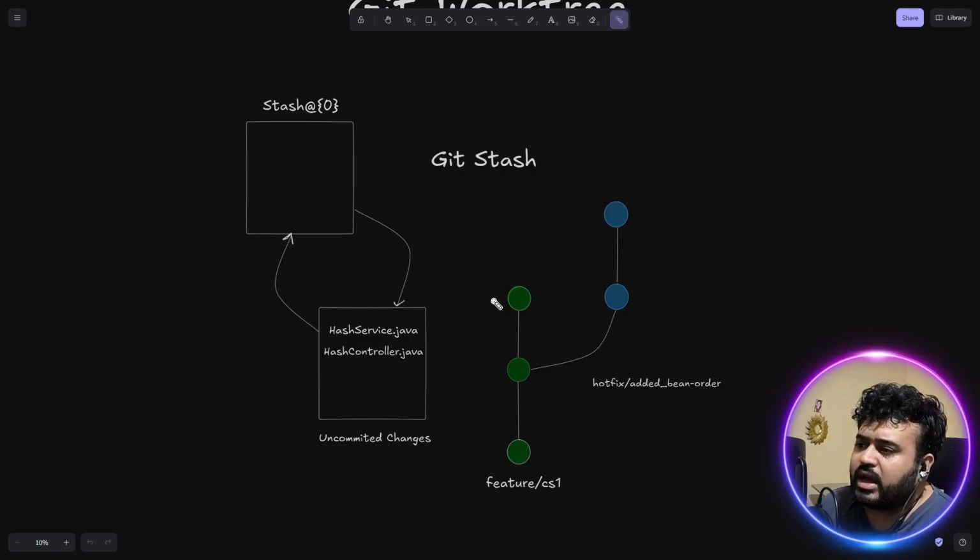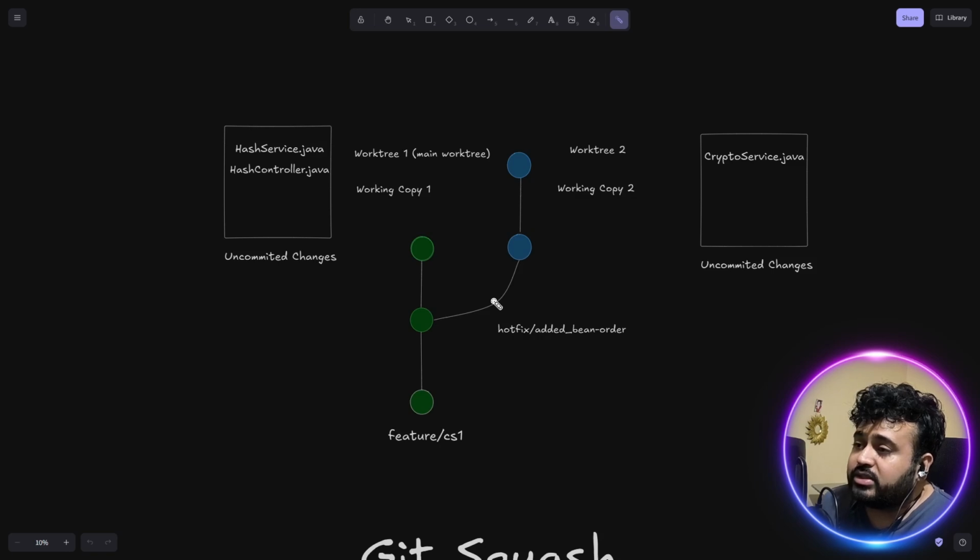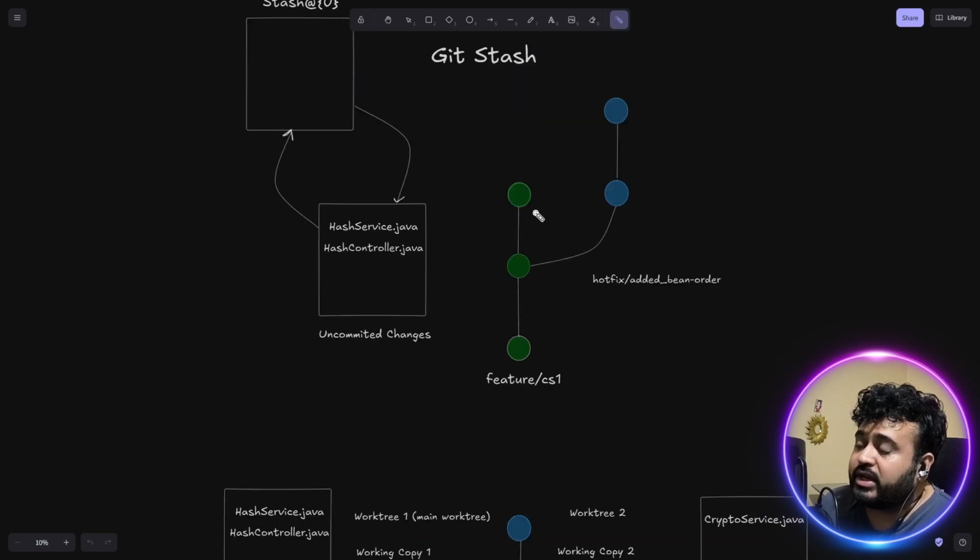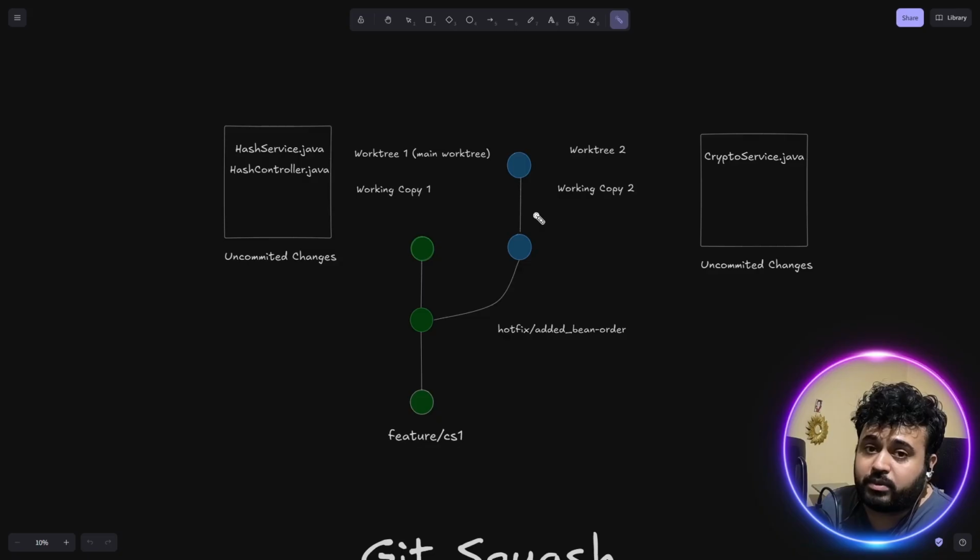The second thing is I want to keep my changes as they are. Sometimes I do so many stashes that I forget where my changes are. That is a problem with many of us actually. So that's why git stash was a solution, but not an efficient one. Then came Git Worktree. As you can see with stash, we can have only one folder for one repo. You can clone the same repo in a different folder manually, but if you have only one repo, you will have to have that in one folder.